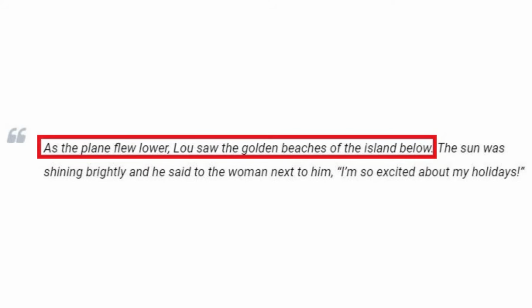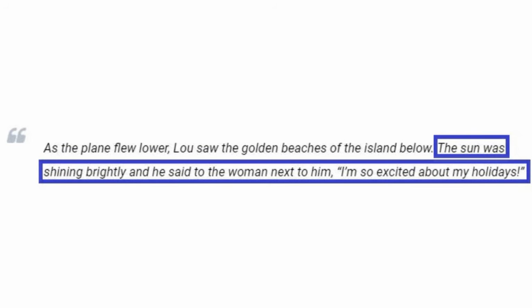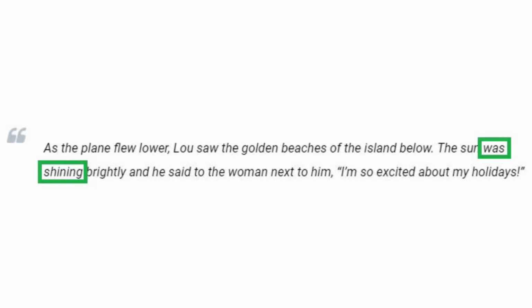Here you can see what I did to write a beginning for the task that we've looked at earlier. I started the story with the sentence from the task, as you always should. And I've added simply one more sentence. And that's all. With two sentences, I've already written a nice beginning to the story. At the beginning, it is always a good idea to use the past continuous, as it is a useful verb form to show what was happening in the background, and it's good to set the scene of your story.